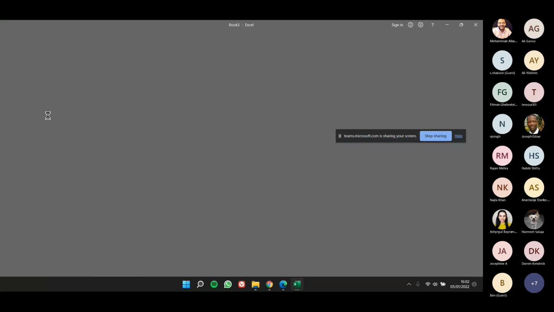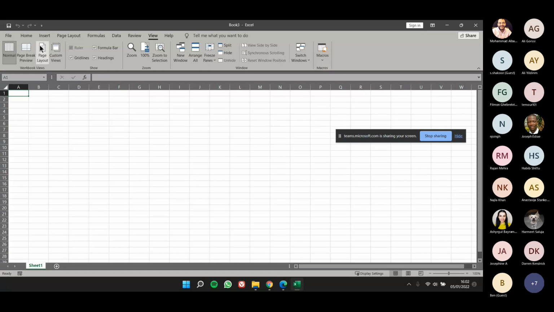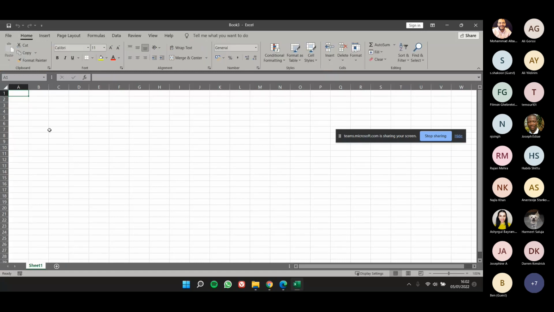So create a blank workbook again, and this is what we should see. Go back to the Home tab. As I mentioned previously, the ribbon is made up of a series of tabs, each related to specific kinds of tasks that you can perform in Excel. And what you see here, especially in the Home tab, are commands that people use most often when creating Excel documents. So these are the most commonly used commands here at the top.